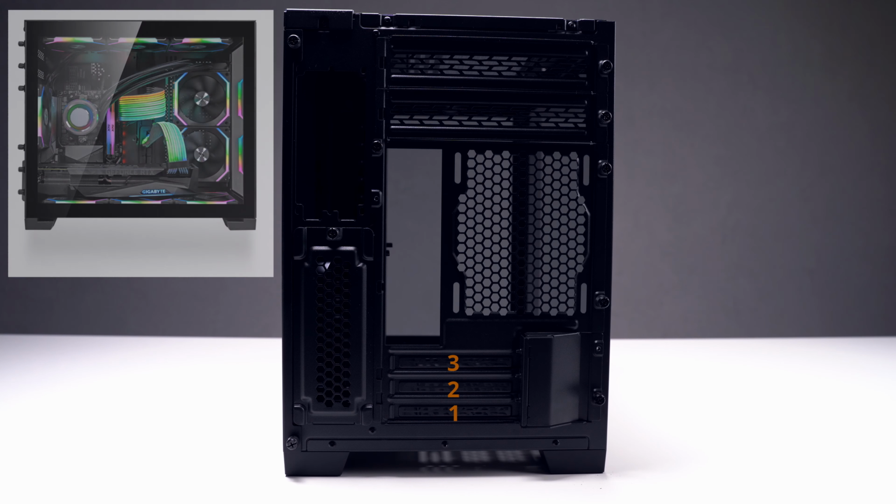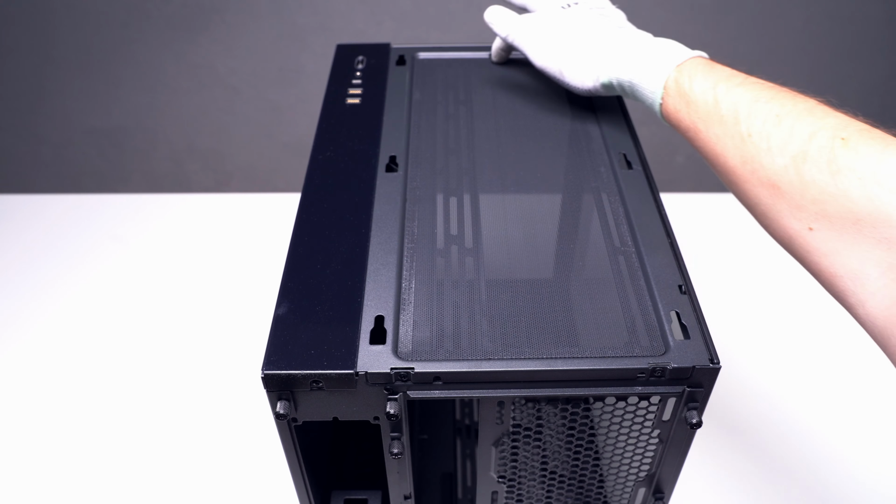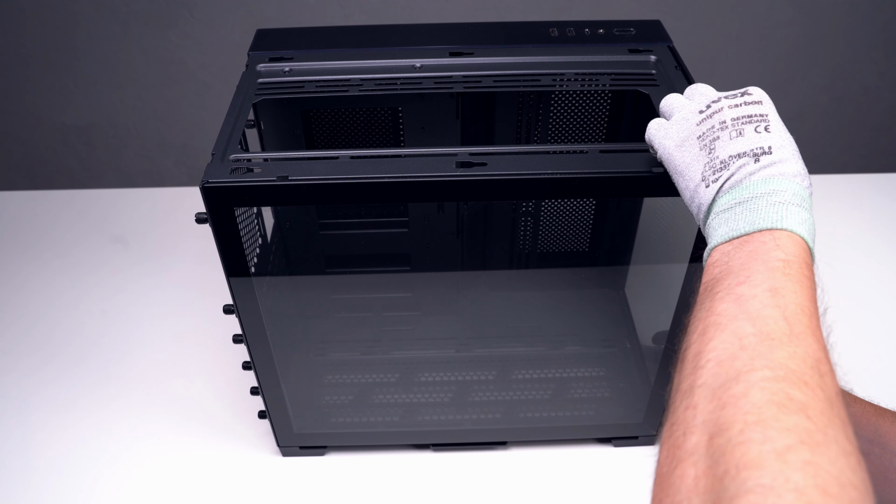So this is how the 3 slot configuration for Mini ATX boards looks like. As you see, there are 2 slot covers used at the top. Now I'll remove the top dust filter and both tempered glass panels and the back metal side panel so that I can start assembling the PC.